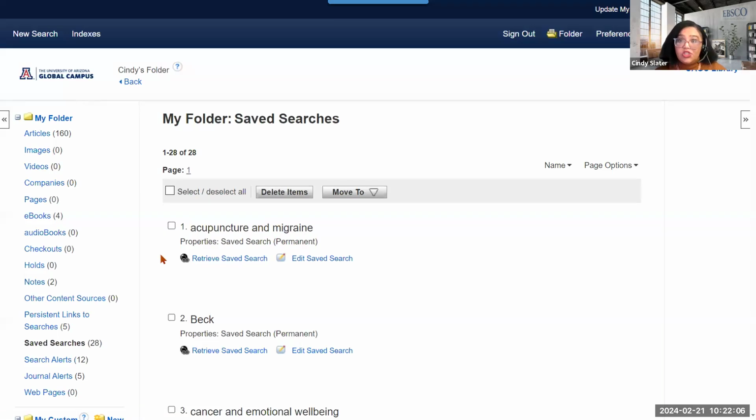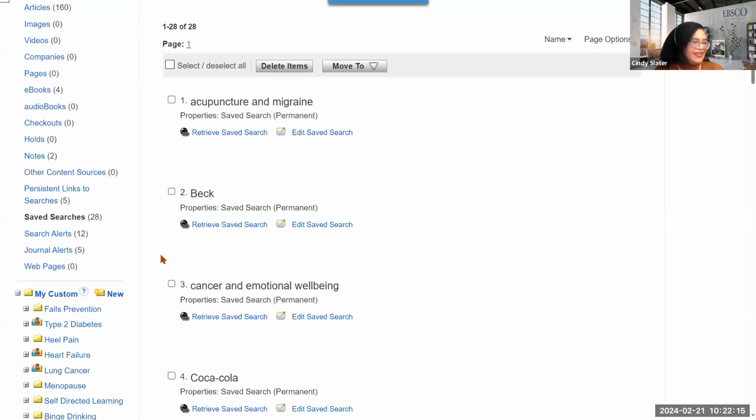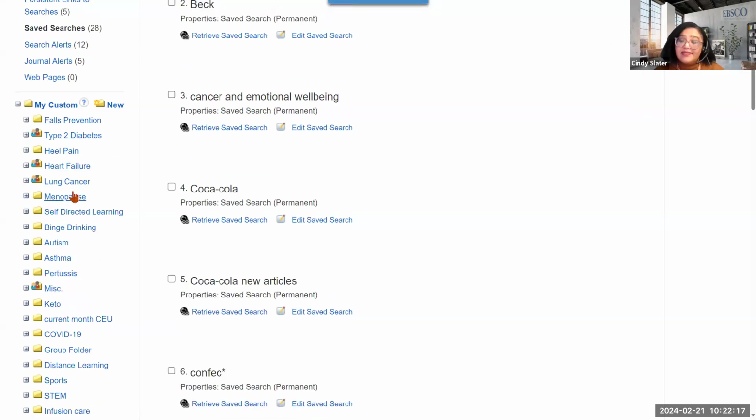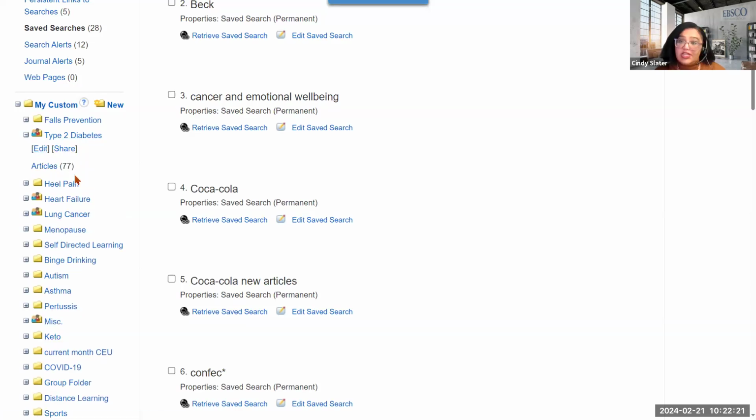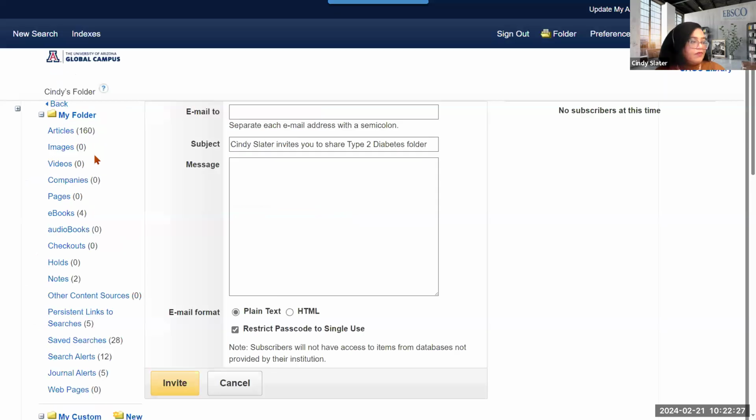And then from the search history screen, you've got the option to refresh your results. So maybe it's been a while since you last ran that search, you could refresh your results. Continuing down, you can create subfolders. So you can save things to subfolders and you can actually share the contents of your subfolder with somebody else. So they can see what's in your subfolder, they just can't add to that subfolder.